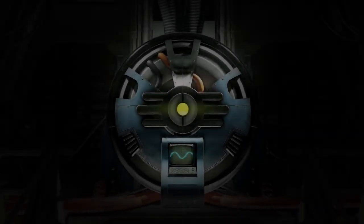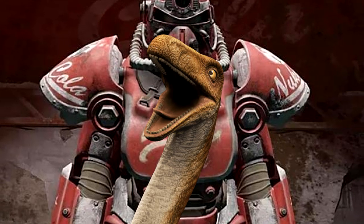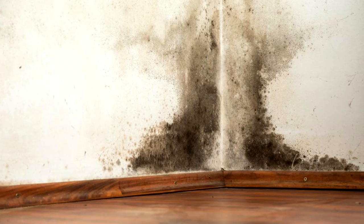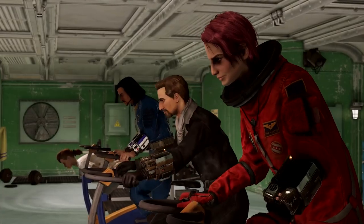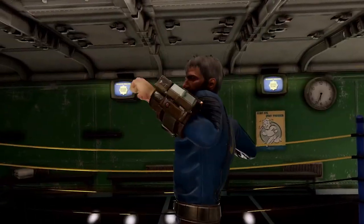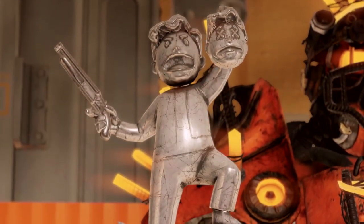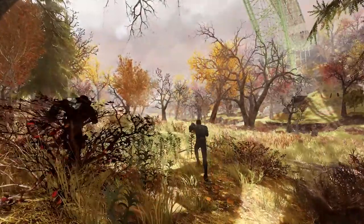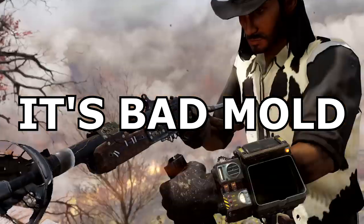Nonetheless, if you did buy this helmet for $149.99, don't put it on. They're getting moldy and the amount of mold is bad. It's bad mold for you to breathe in if you wear it. Don't wear the Nuka-Cola helmet and inhale mold for $150. $150 worth of mold. It's bad mold and it's expensive.